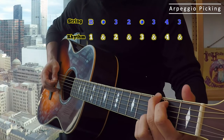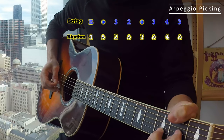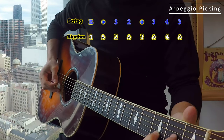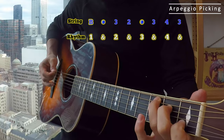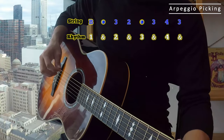3-2, 3-4-3, 3-2, 3-4-3, and then we're moving to D. The bass of the D is on the fourth string, so bass 3-2, 3-4-3, E minor, bass 3-2, 3-4-3, bass 3-2, 3-4-3, and then you got an arpeggio version.